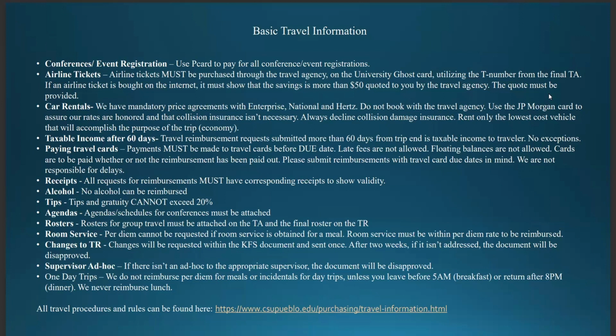Changes to the TR. Changes will be requested within the KFS document and sent once. I don't actually adhere to that. I will send it several times, like 4 times, before I finally disapprove it. But after 2 weeks, if it isn't addressed, the document will be disapproved. I disapprove things all the time. I'm not trying to be mean. I really understand that you need your money, but I also need to carry on with my flow. If something's sitting in my action list for 2 weeks, then it looks like I'm not doing my job.